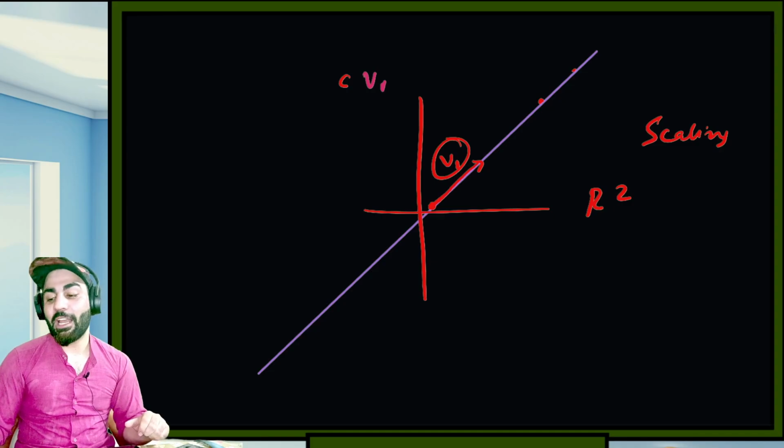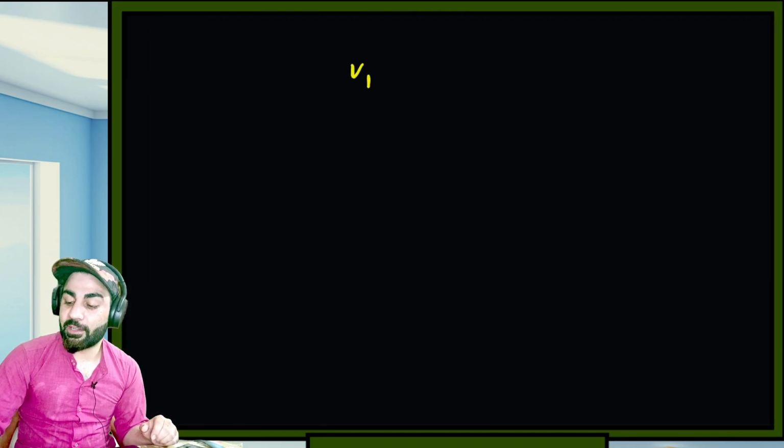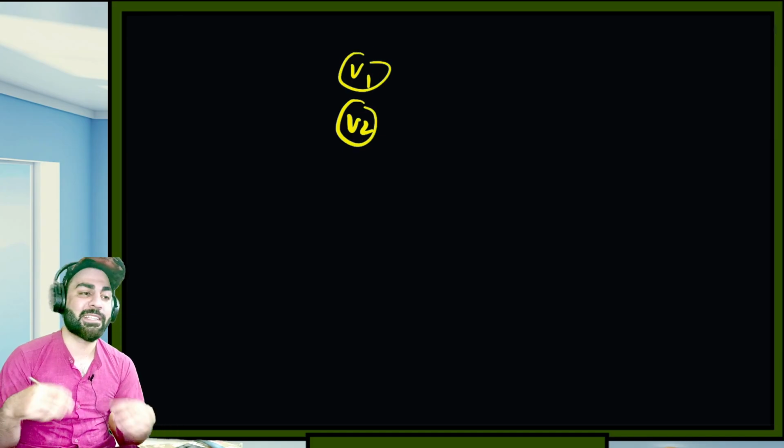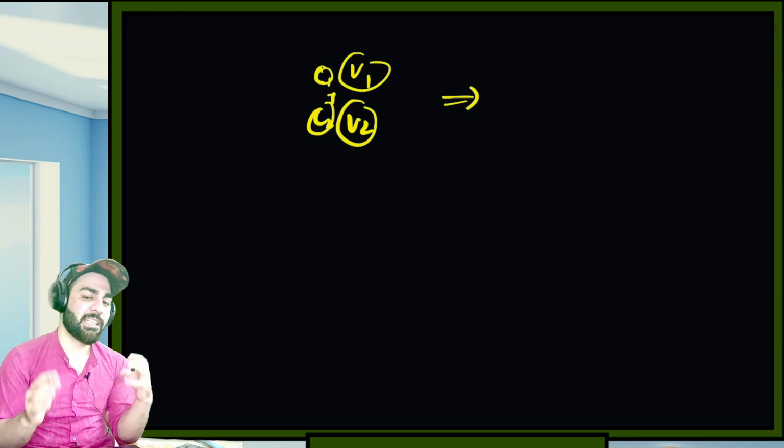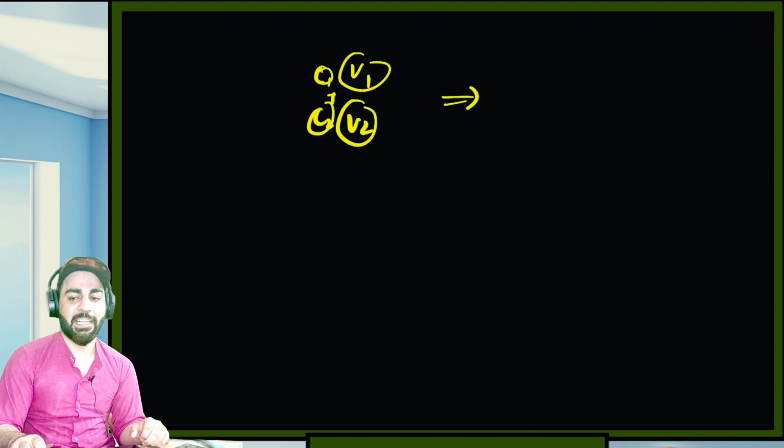And now if you take multiple vectors, you have vector v1 and vector v2. Now if you combine them in a certain way, with c1 and c2, you give the values to land at certain vectors. That's what is called a linear combination. Is the linear combination clear?